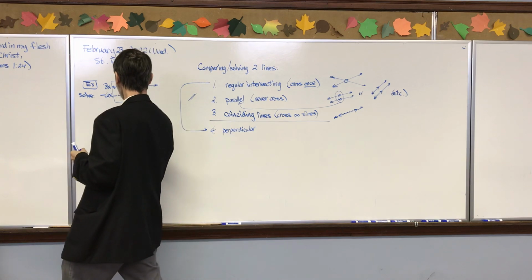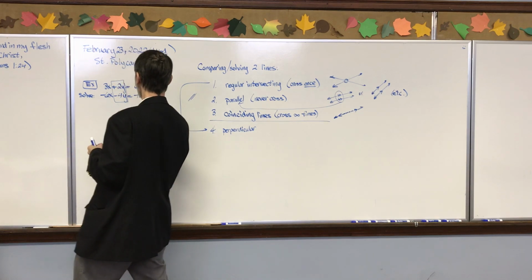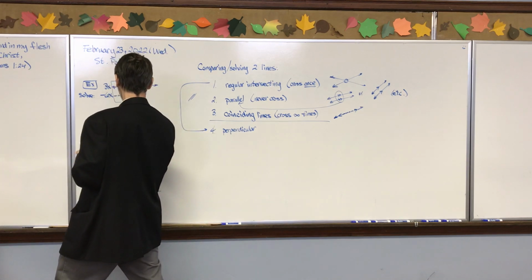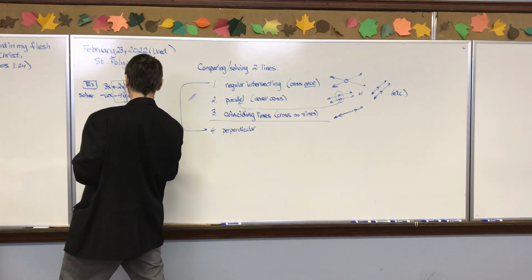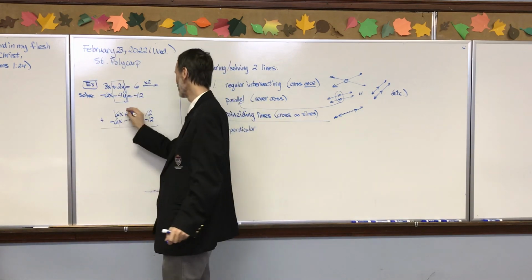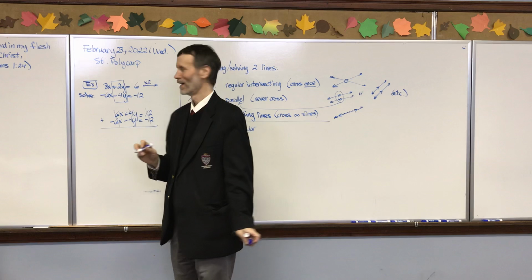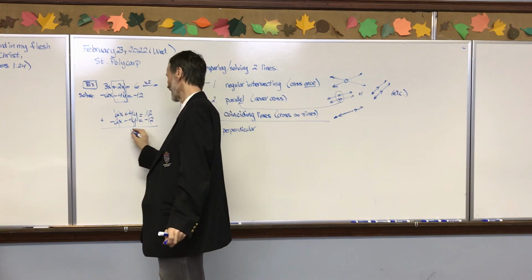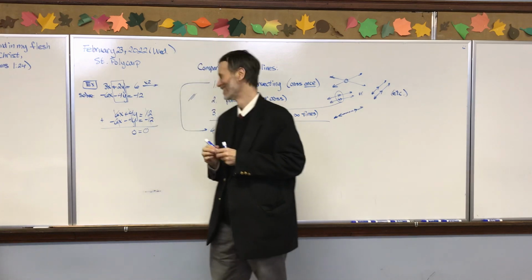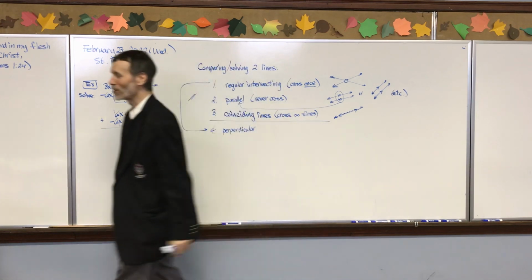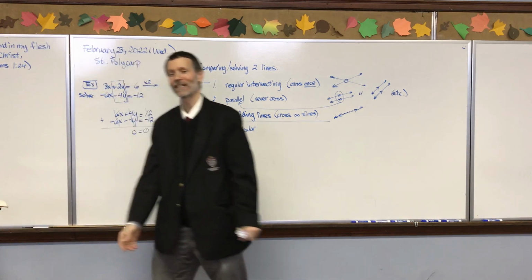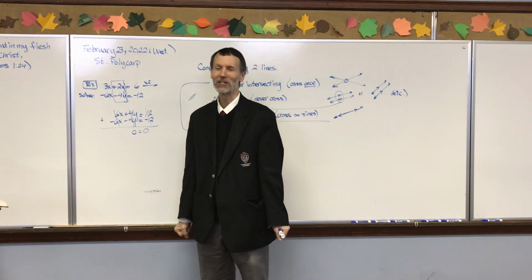So 6x plus 4y, and make sure you multiply the other side also. 12. And then this is negative 6x minus 4y equals negative 12. All right, add them up. Everything cancels out. Now you have to write something. 0. The equal sign is still there. 0 equals 0. Congratulations. I'm going to tell you one of the great secrets of mathematics. Is everyone paying attention? 0 is equal to 0.